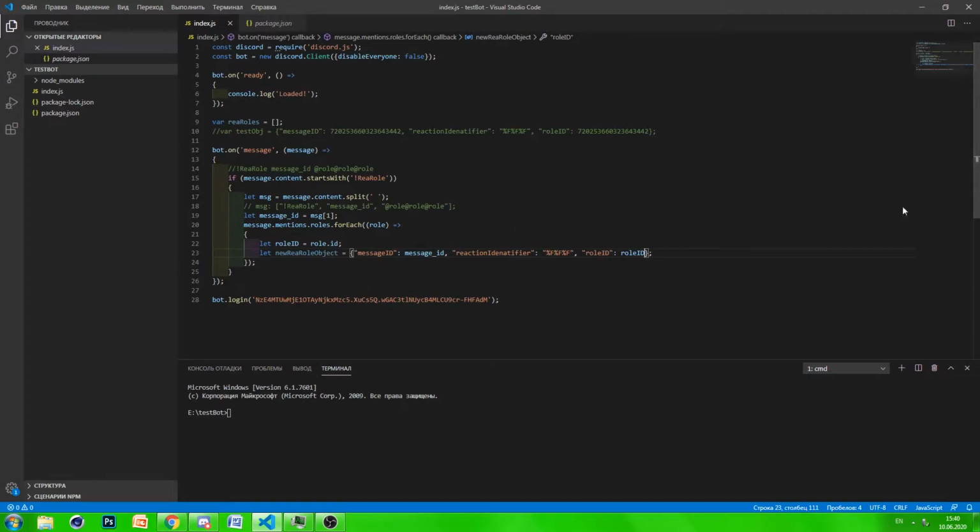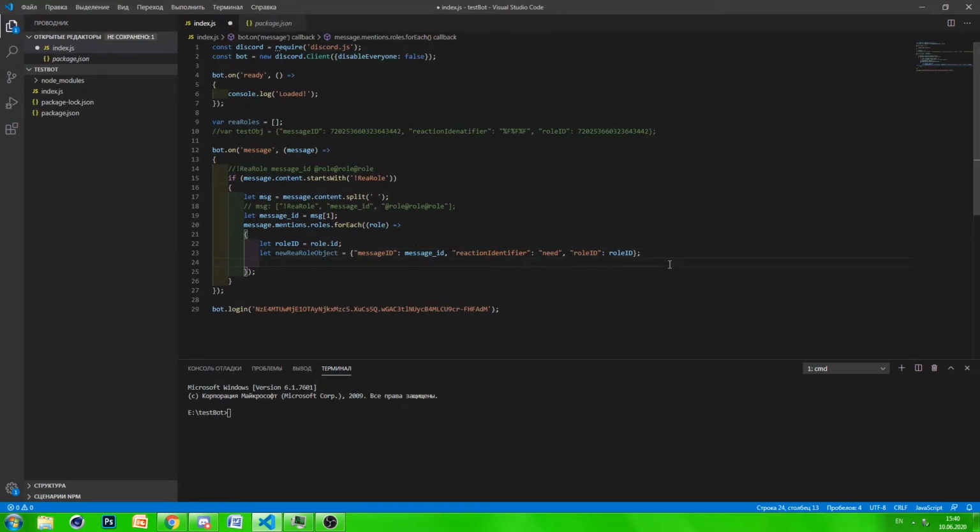And the next thing we have to do is a direction identifier. We have no reactions in this message, so we'll make a trick. We will just write "need" here. You will understand it a bit later when we change it. First it will be just "need", like the reaction is needed.